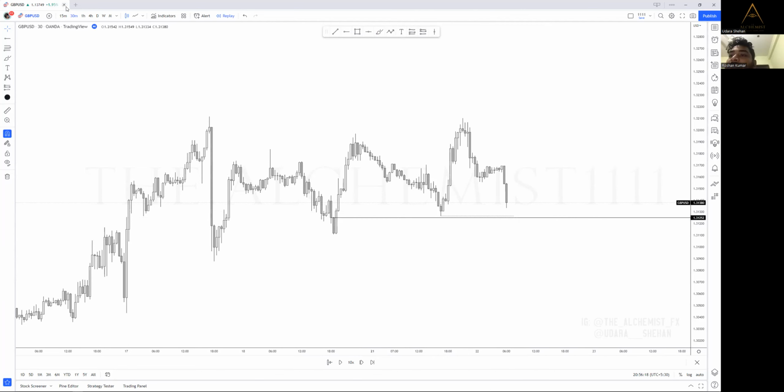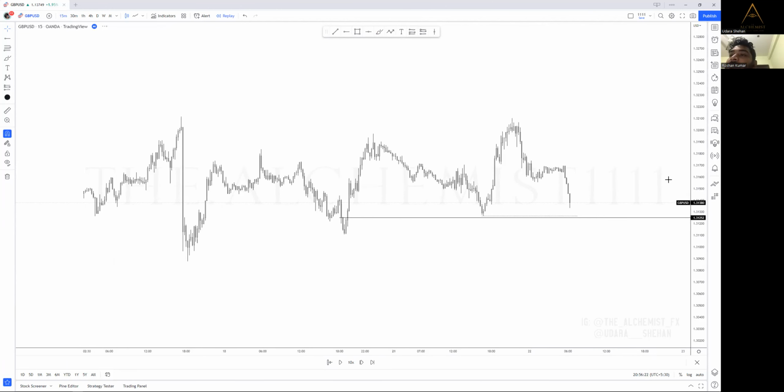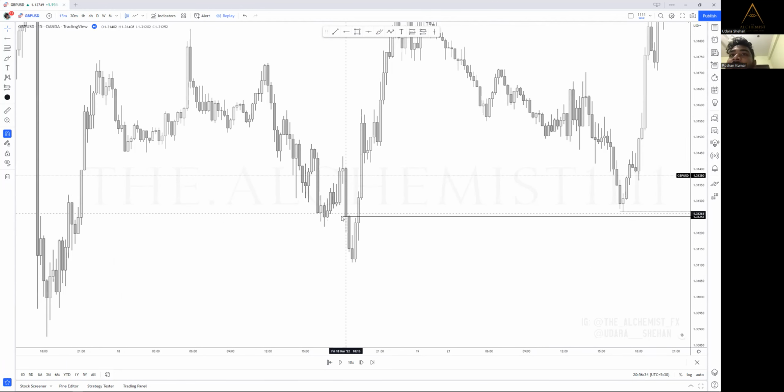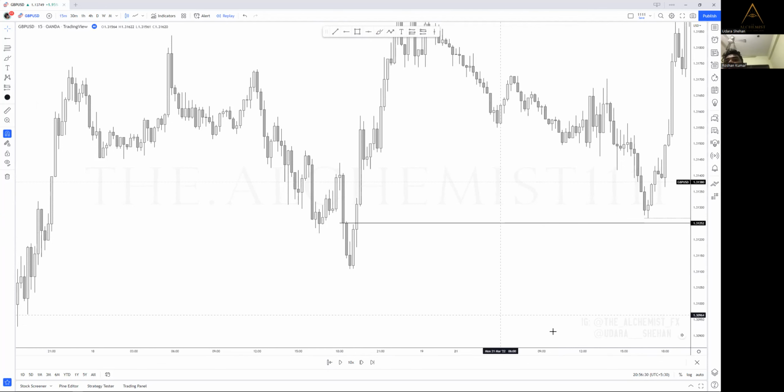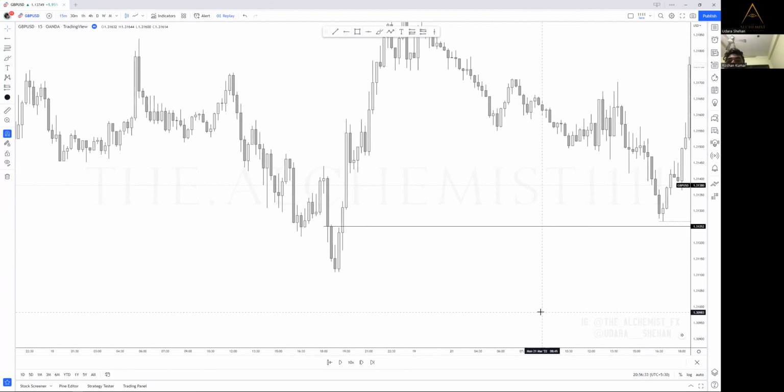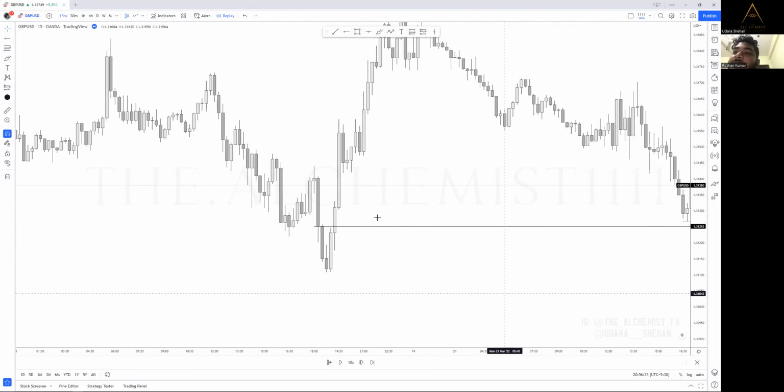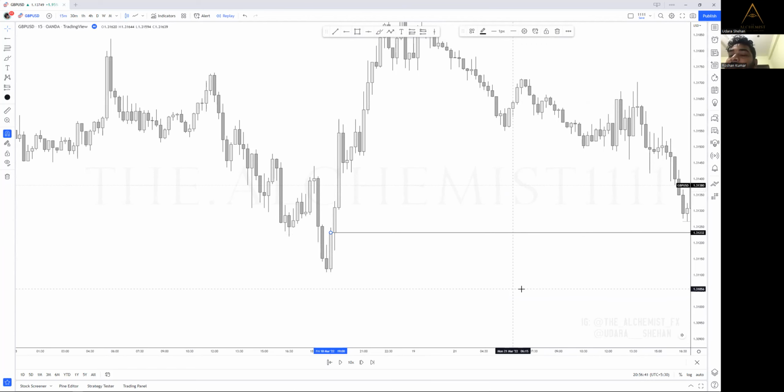Let's check how we can refine it. Look at this one. On the 30-minute time frame, I'm not going to take this price level and then move it here. That's wrong. That's too much of a refinement. That's not even refinement, you're completely changing the zone. Refinement has to be around 2 to 5 pips from the zone. So maybe you can take this level and move it to somewhere around here. Open close levels. Can you see that?